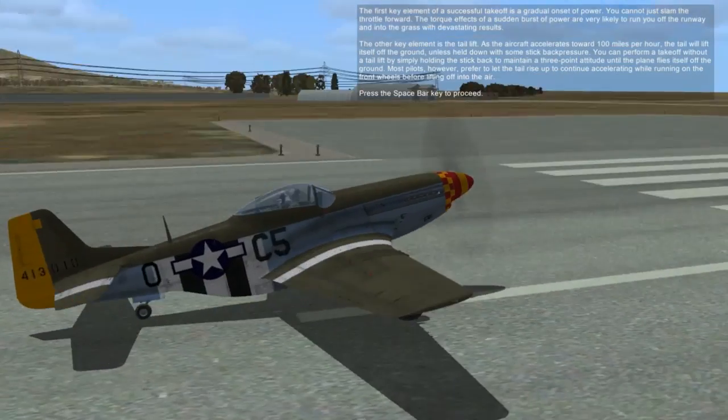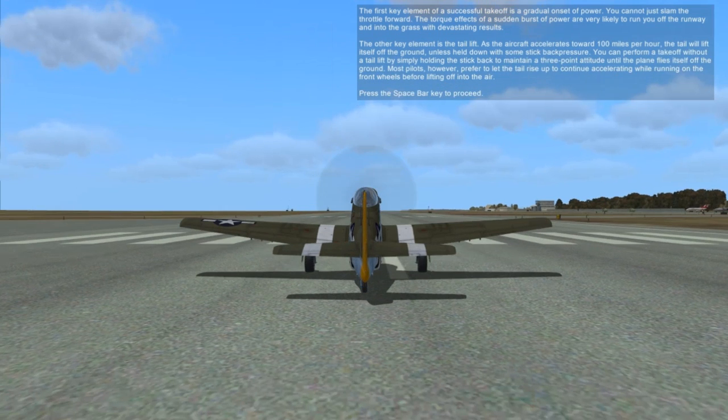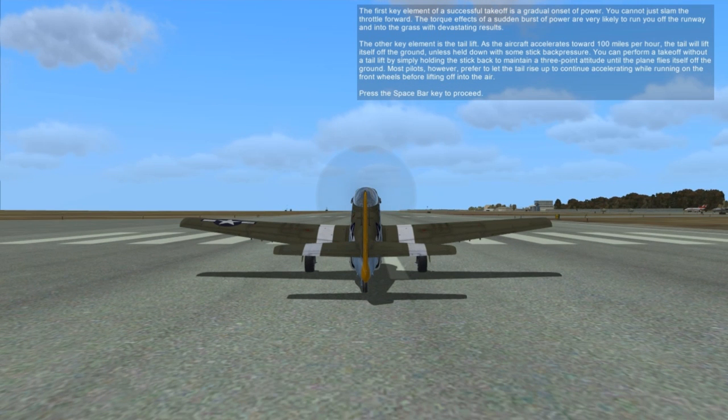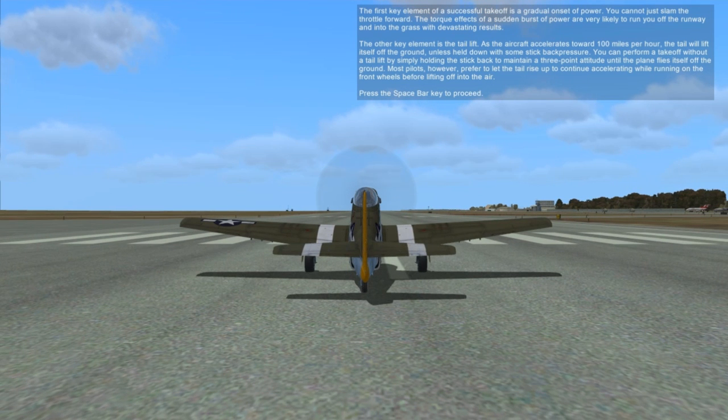The first key element of a successful takeoff is gradual onset of power. You cannot just slam the throttle forward. The torque effects of a sudden burst of power are very likely to run you off the runway and into the grass with devastating results. The other key element is the tail lift.